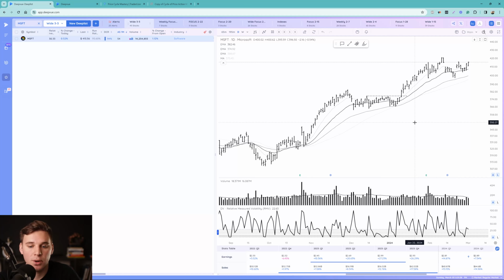So, keep in mind that environment, be very aware of changes, both when we're in a correction and things are starting to shape up, as well as when we're trending like this current time and we're seeing market leaders start breaking down, a lot of earnings gap downs, positive news causing sell-offs, that type of thing. Be very in tune with that. And when you start seeing those signs, that's the signal to take your foot off the gas a little bit. But as of right now, things look pretty good.